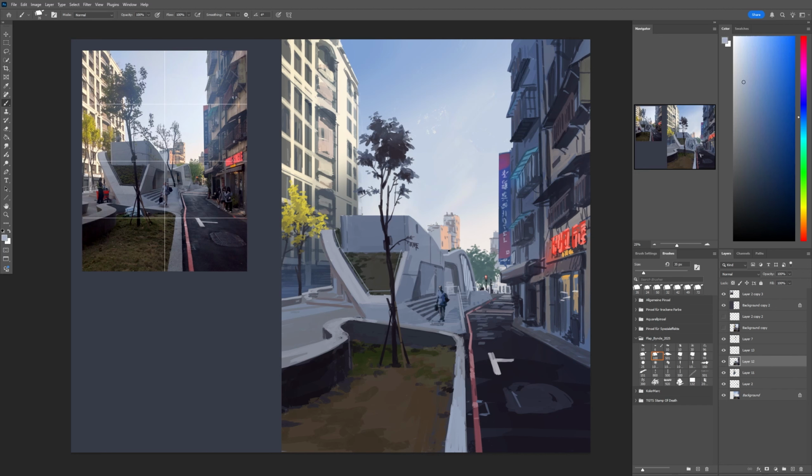So again, with the smallest detailed brush, some reflections over here which are rather nice. And then something I put off for too long is to resolve this corner.